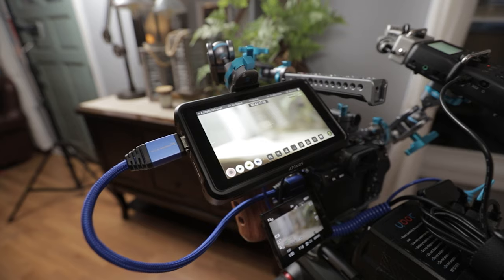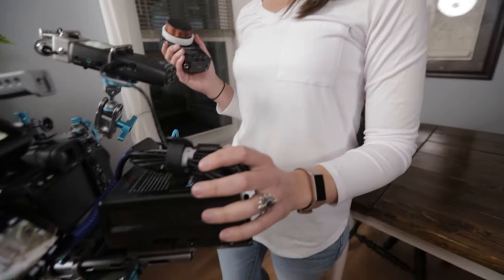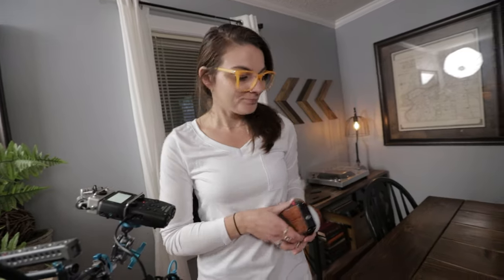And let's just go ahead and do that. Silky smooth. Now, this is all being powered by this V-mount battery we have here. This battery lasts for hours, so that's really, really convenient.